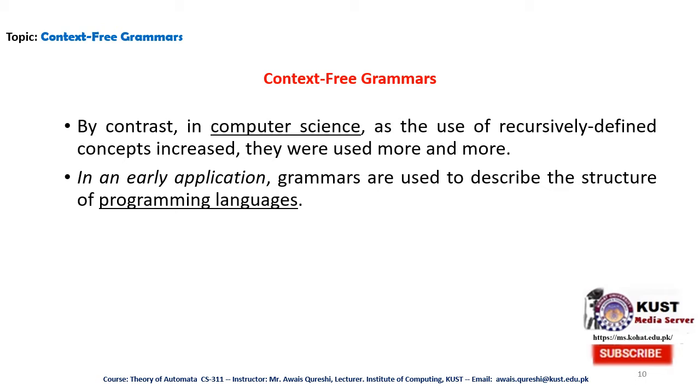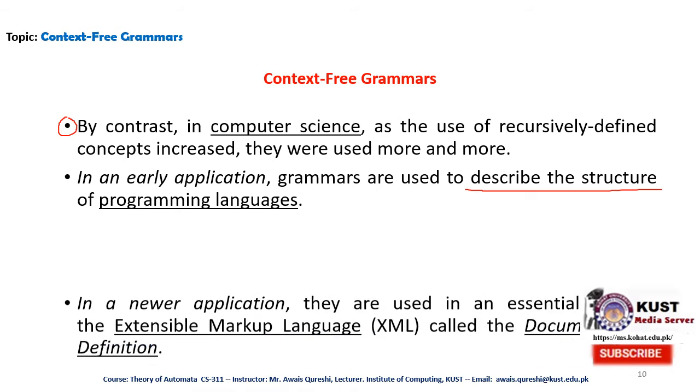As I said before, it is very heavily used in computer science as well. In an early application, grammars are used to describe the structure of programming languages, because how does a computer understand a particular statement in a program? First, it has to understand the structure, because when you understand the structure of a program, it's very easy to understand its semantics as well.